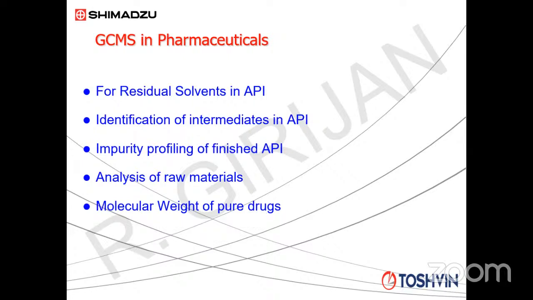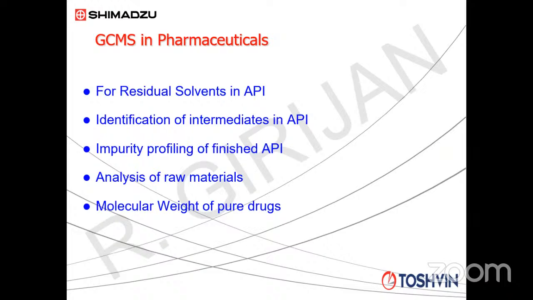Columns are also different. Capillary columns are also different. So it's purely a USP method, for which you require a GC along with a headspace sampler. You cannot do it only with a GC or GCMS. You have to connect a headspace sampler attachment to the GC or GCMS. Then only you can do this. And I'll show what a headspace attachment is.